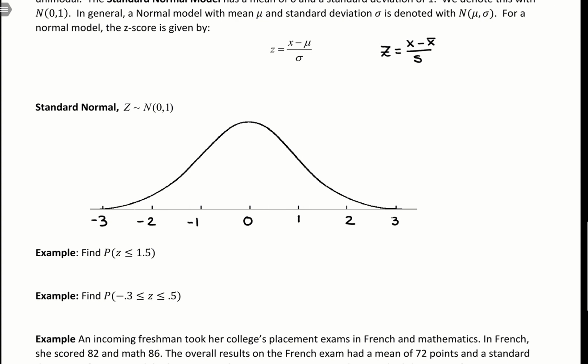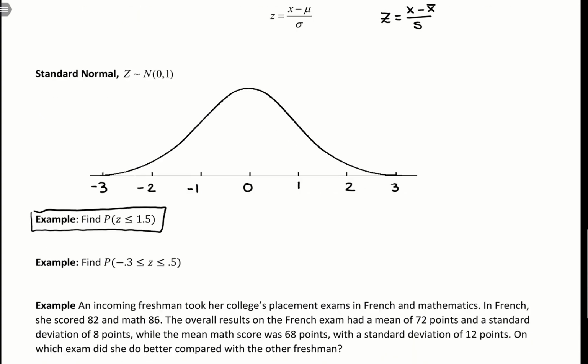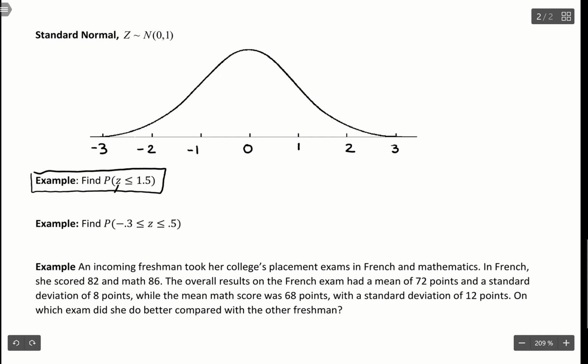So say we wanted to find these different probabilities, like the probability that z is less than or equal to 0.5. I wouldn't write this as an exam question, but I technically could give you this without any other information, and you should be able to find it. The key part being that as soon as I see z as my variable, I know I'm using a normal curve with 0 and 1 for my mean and standard deviation.